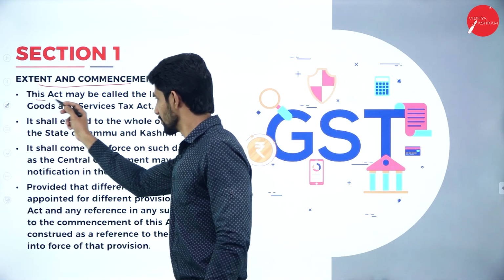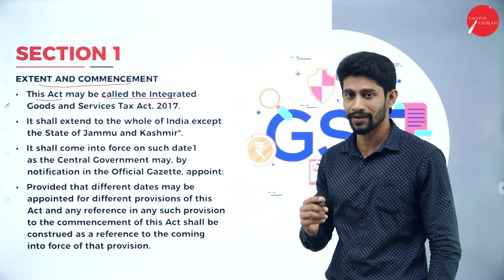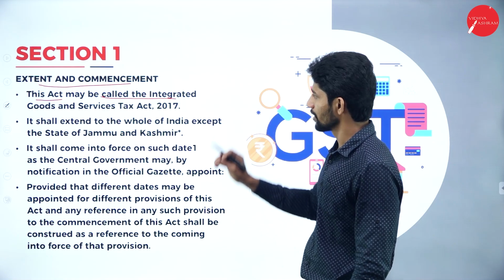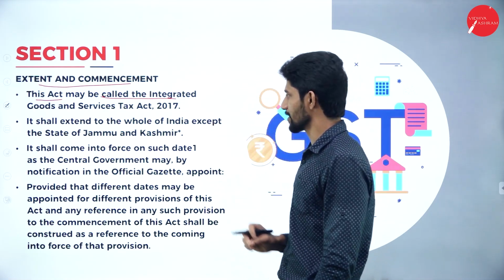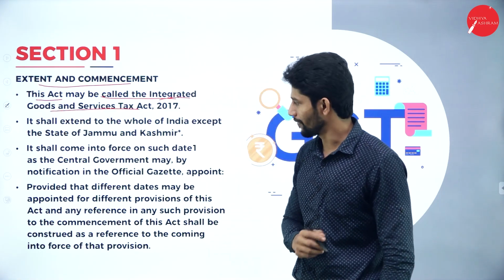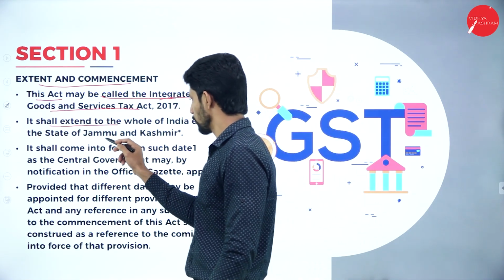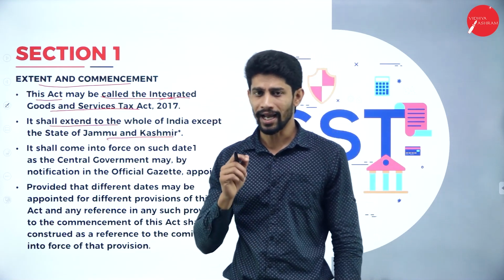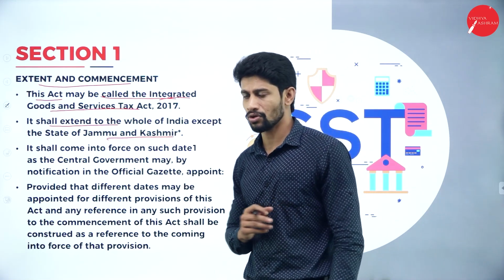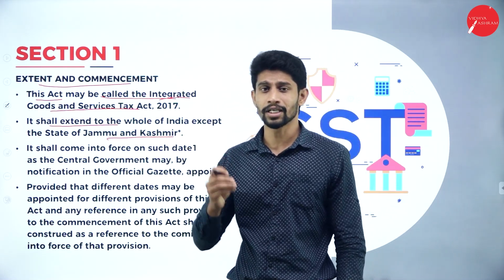The section says this act may be called the Integrated Goods and Services Tax Act 2017. So section 1 of IGST Act first explains that this particular act is called IGST Act 2017, that is Integrated Goods and Services Tax Act 2017, and it shall extend to the whole of India except the state of Jammu and Kashmir. Yes, the IGST Act is applicable to the whole country except Jammu and Kashmir.